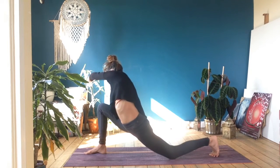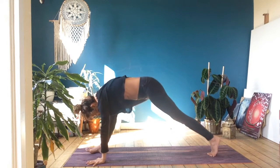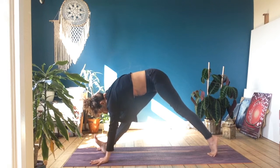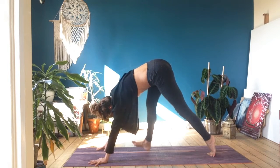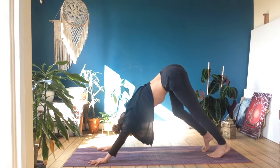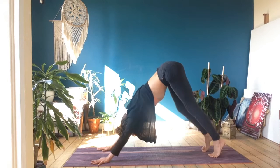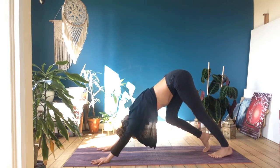Lovely. And from there, place the hands down, tuck the back toes, lift the back knee, and then you can challenge yourself here, maybe lifting up through the back heel, see if you can lift your front foot off the ground, and then step it back into the downward facing dog, otherwise just slide it all the way back there. Give that downward dog some movement, have a cleansing breath, in through your nose, out through your mouth.